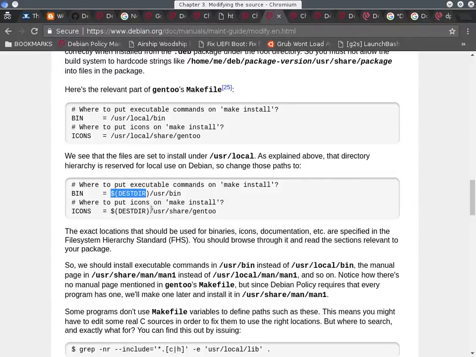But even then, you will need permissions in order to install into usr bin. So let's modify it so that this goes into usr bin.